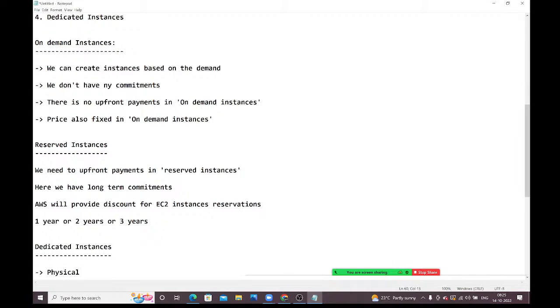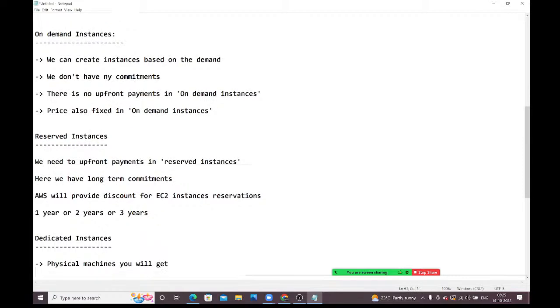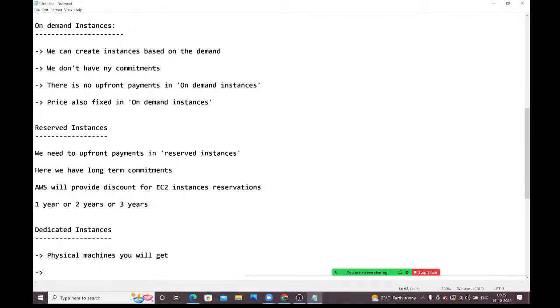In these physical machines, you are getting a dedicated machine, and you will get licensed software, all licensed software in those physical machines.